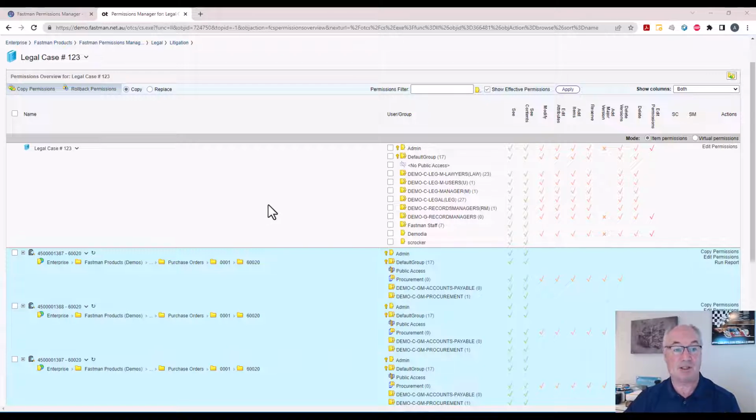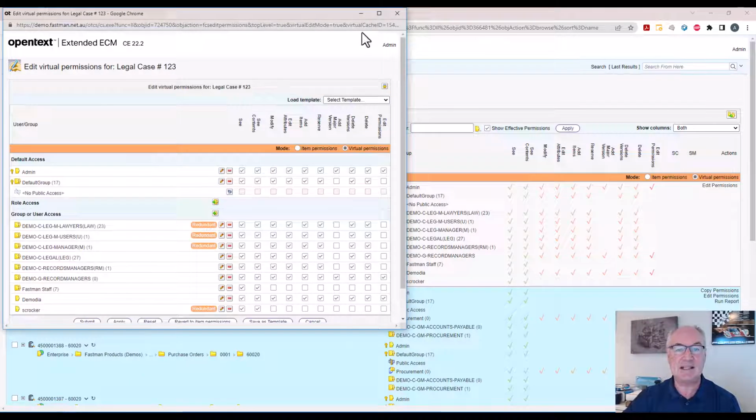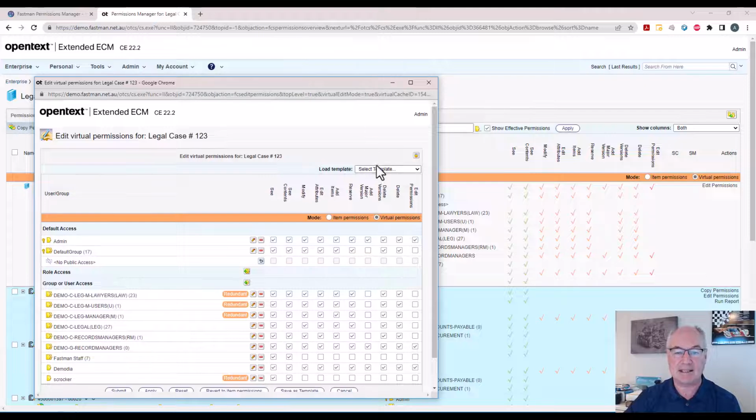So the next thing she did was she went in and worked out that she needed to be able to use virtual permissions for the changes she needed to make. Now the virtual permissions aspect is driven from this toolbar on the top of the display of the dashboard, and you recall that she clicked on the virtual permissions and then went to edit permissions. Now what edit permissions does is it's just the same as an edit permissions would be if you were in items, but it adds the feature of being able to select a template.